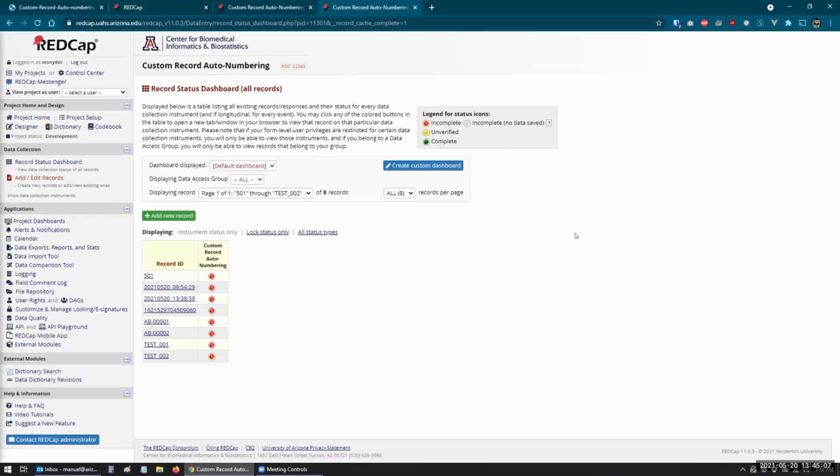So using this method, you've just decided that AB is the textual prefix that you want to use, and then the rest is just auto numbered. So that satisfies the need for being fully de-identified.